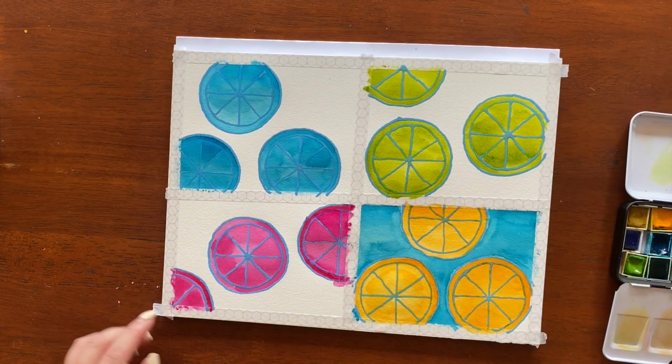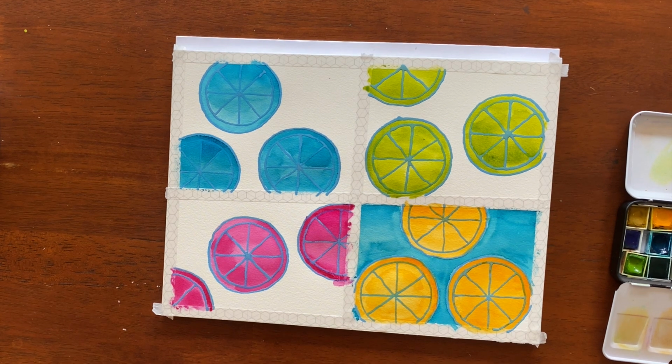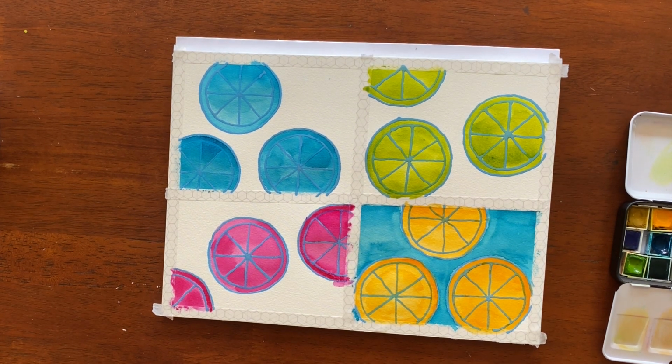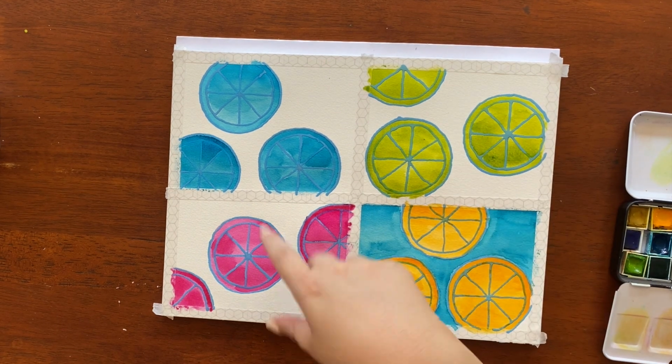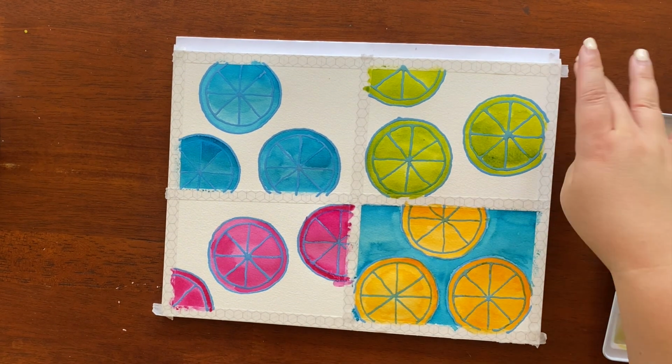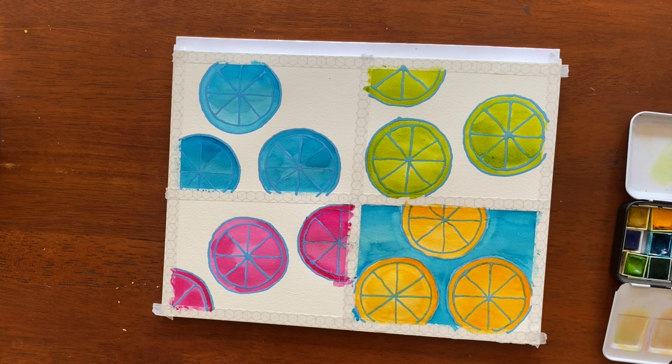Now that that's done, you want to colour in the background. What should I do? Should I do orange here and then pink here and green here? I saw pink background for this one, but do I want to do that? Let's just go with it. I'm just going to go with what I was getting for the green one.